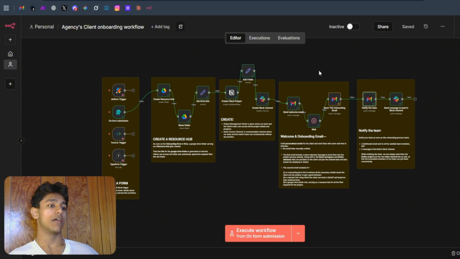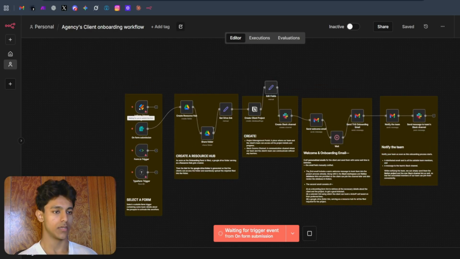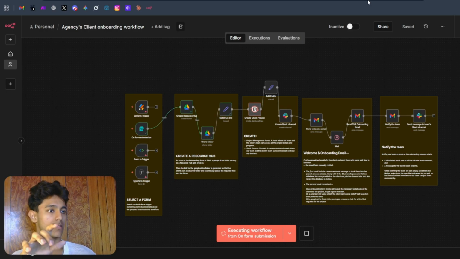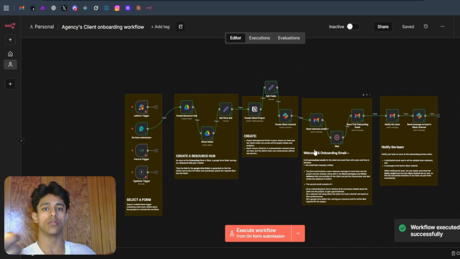Okay. So finally, after this long explanation, let's straight away get into the demo of this thing. So I'll just click on execute this workflow and I'll fill in this form with some random names, company, Smith. Okay, so finally I filled the form and as I click on submit, you see in the backend, this whole process just gets activated and all these steps are followed within just a few seconds and all the onboarding process that you want is completed.